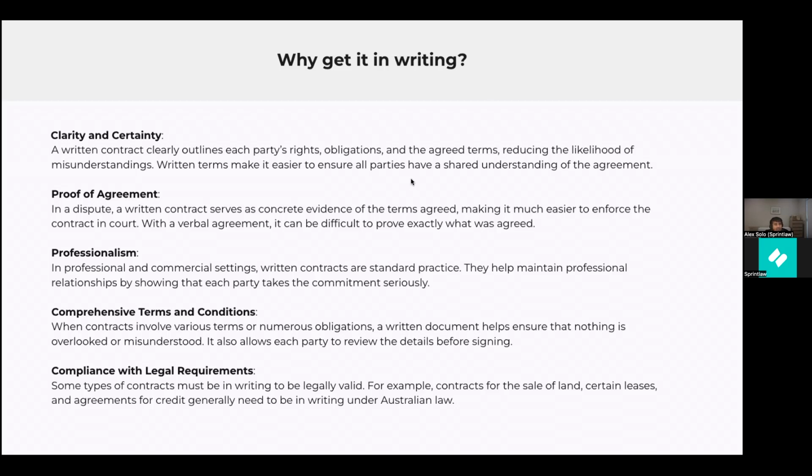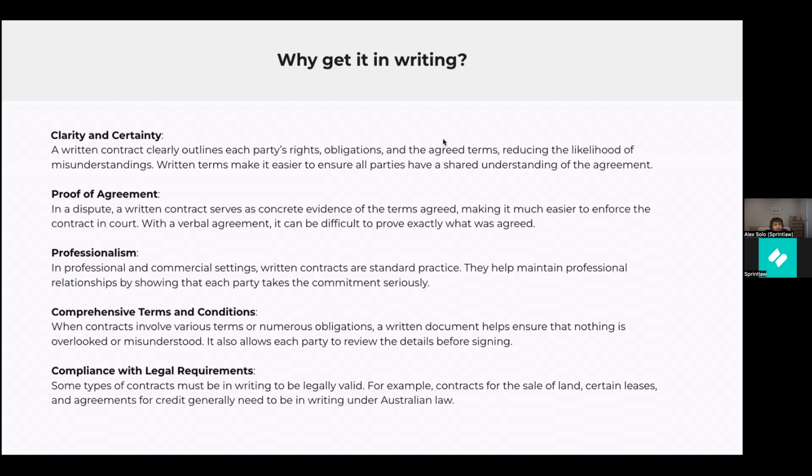And again, if there is a dispute, if something goes wrong, somebody suffers loss, somebody's unhappy, and there's plenty of scenarios in business where this could happen. It could be your employees, it could be your suppliers, it could be your customers, it could be your business partner. This written arrangement is going to be the source of truth in terms of how the dispute may play out and who's liable for what. Because again, the terms can specify what the offer was, what the acceptance was, and what each party was doing for each other.